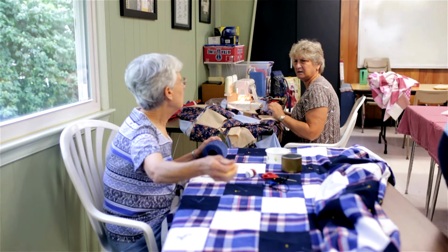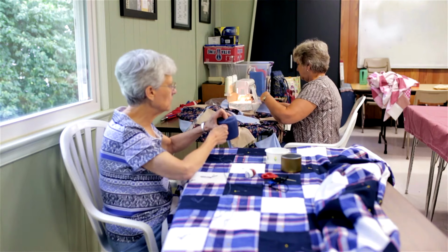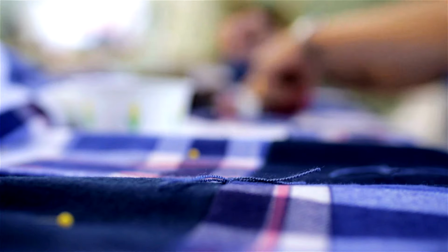I would really like to see more volunteers. And I think if people came in and sewed with us and met us as a group, maybe not just the first time, because it might take 2 or 3 times to warm up to us as a group, but I do believe that if they came in, they would see the benefit. You can't go wrong.